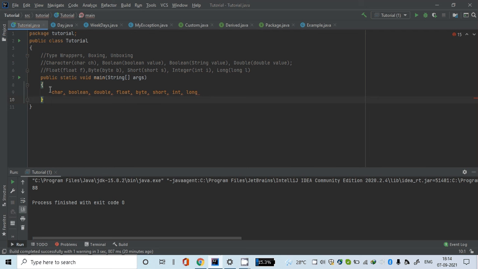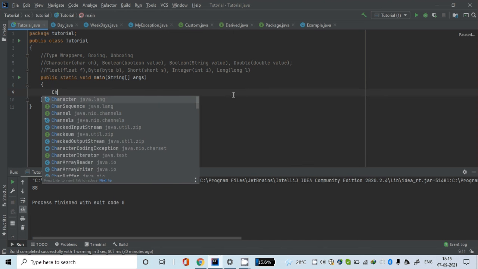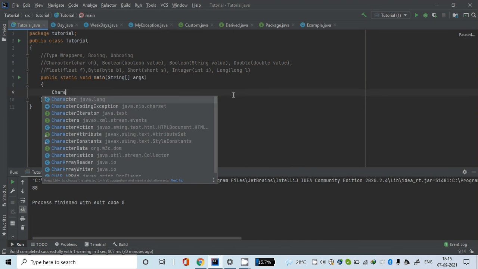As I said in the previous tutorials when I used the PPT, type wrappers are those classes defined in the Java programming language which store the value of these primitive types inside an object. If I talk about the primitive type char, I have a type wrapper for it, and it is named Character.